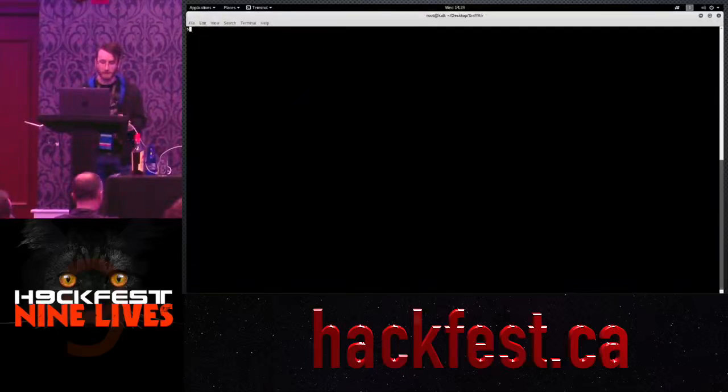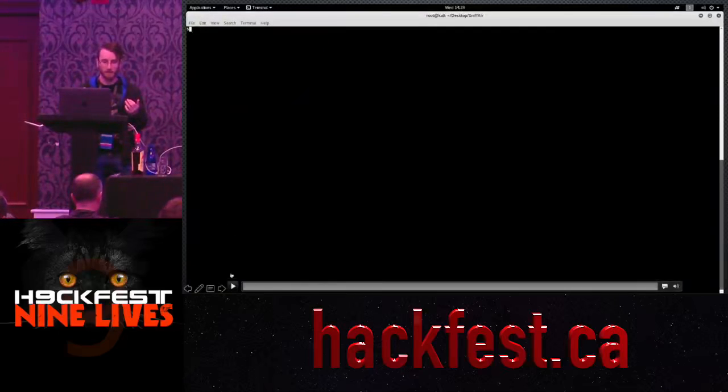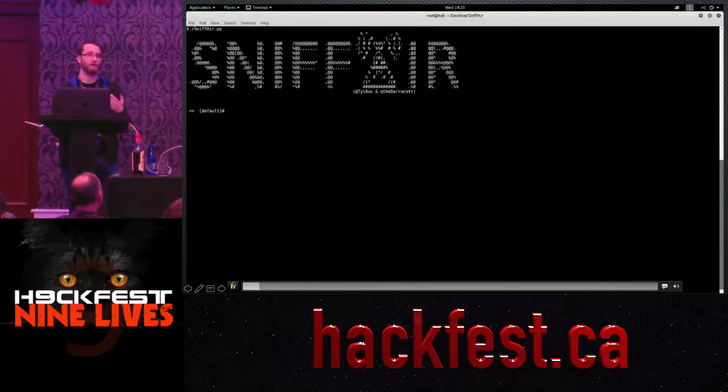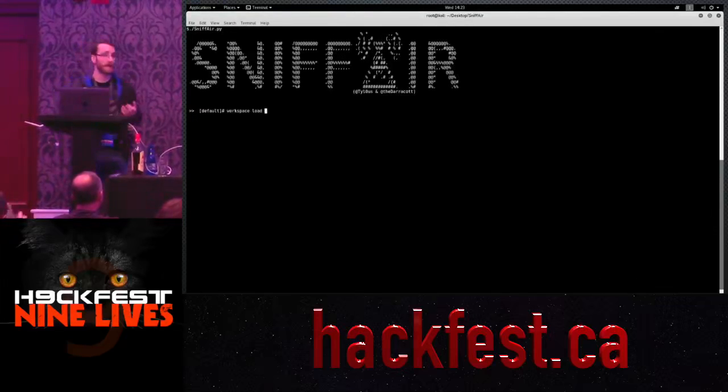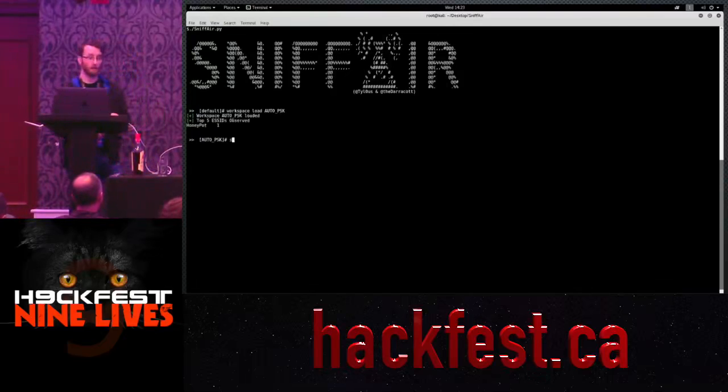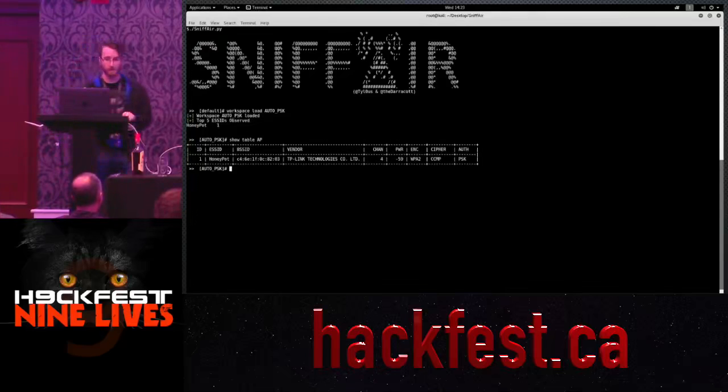So in keeping with that, we also have another module called Auto PSK. Same sort of concept, except we don't look at enterprise EAP packets. We're looking at more of those home pre-shared key networks, where it's a passphrase used by everyone. So we see we have the honeypot running again, and this time it's running as a pre-shared key network. We're going to load this up.